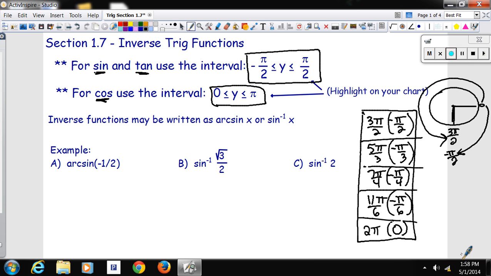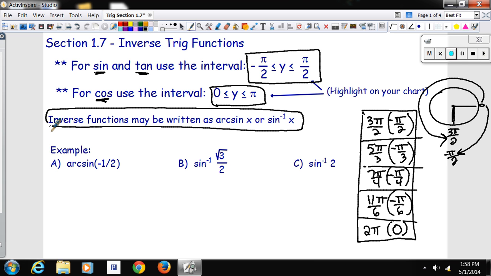All right, this right here is important. It says inverse functions may be written as, and here's a new term, arc sine, and that's the same as inverse sine. So in trig, a lot of times you'll hear them say arc sine instead of inverse sine. They won't use the -1. They'll just put the arc in front of the sine. It means the same thing. Still means you're finding an angle. It probably means you're finding a radian angle rather than a degree angle. More often than not, when you see the arc sine, you're looking for degrees or radians. You see sine -1, you might be looking for degrees, but they still might be looking for radians.